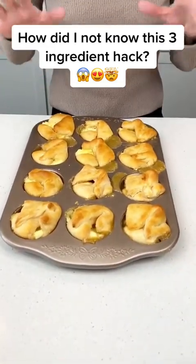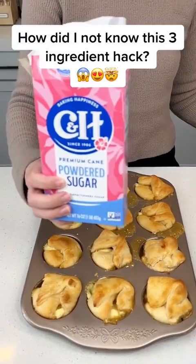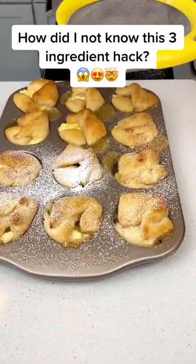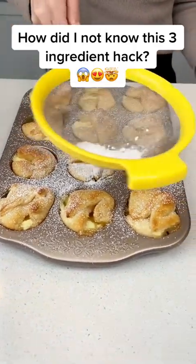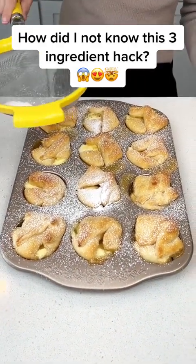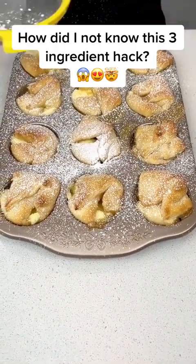These babies cooked so fast. We have a little bit of spillage, but I know these are going to be delicious. Before we try one, I'm going to grab some powdered sugar — just get a little bit right in there and dust these babies. A nice yummy powdered sugar is going to go so well with that lemon taste. I love putting powdered sugar on my pastries. Obviously this is totally optional — you can keep it a three-ingredient dessert if you want to. Beautiful.